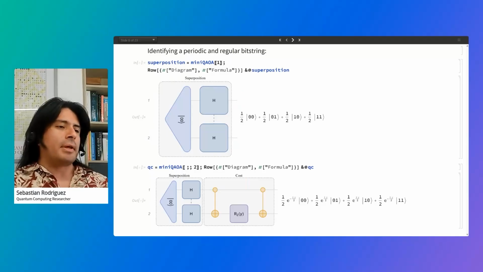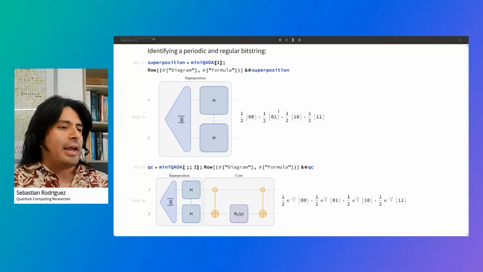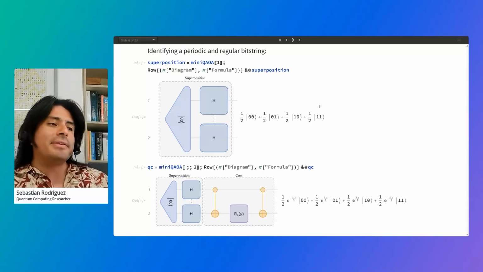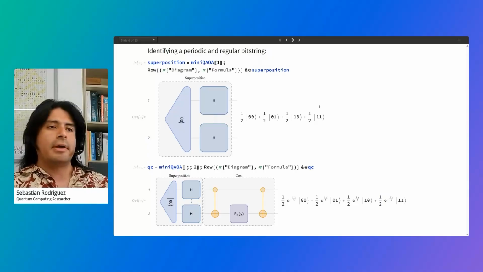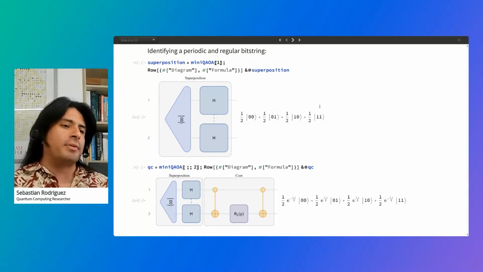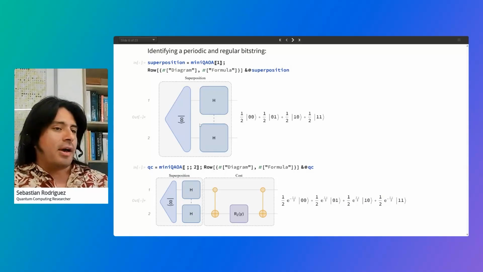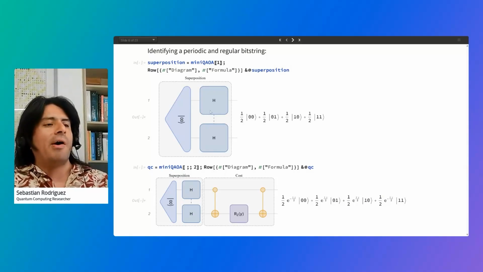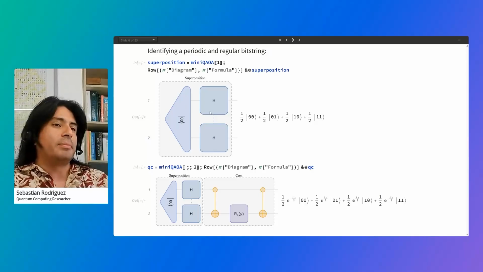To implement the Max-Cut on a quantum computer, we begin by placing all the nodes into a superposition, which ensures that each qubit has an equal probability of being in either of the two partitions, let's say A or B. This is achieved by applying a Hadamard gate to each qubit, allowing the system to explore all potential partitions simultaneously.